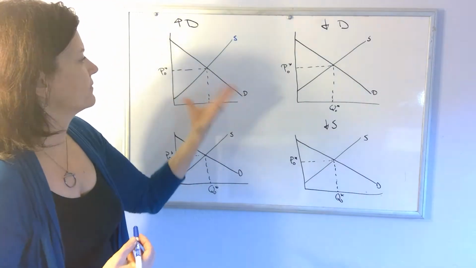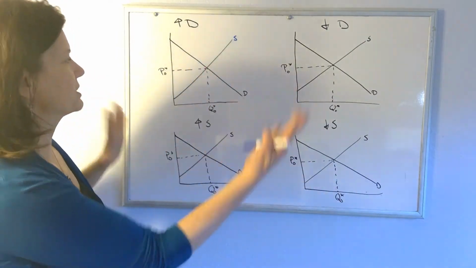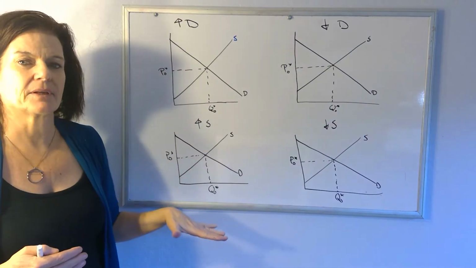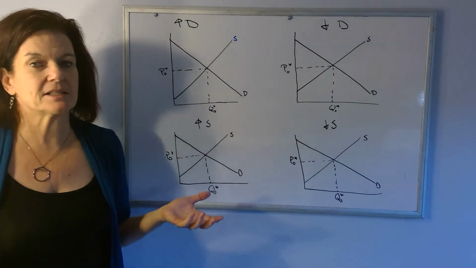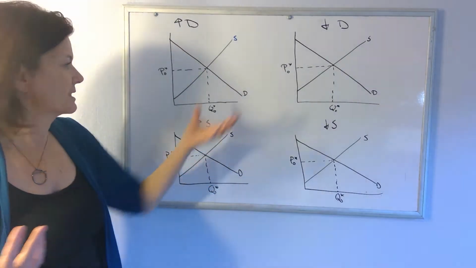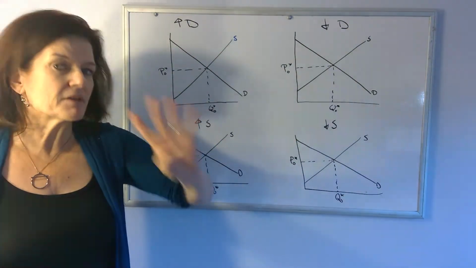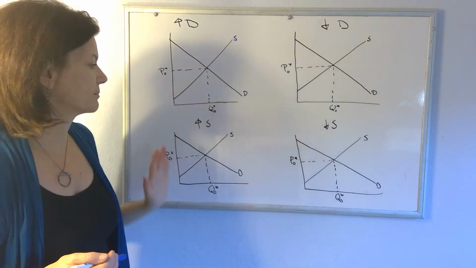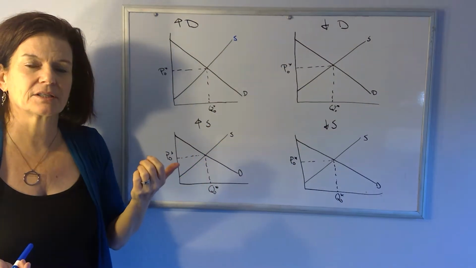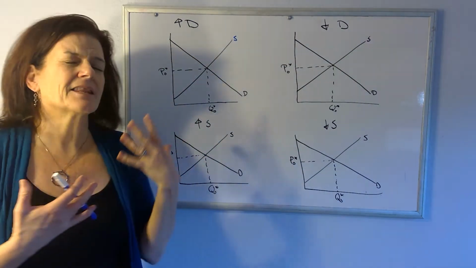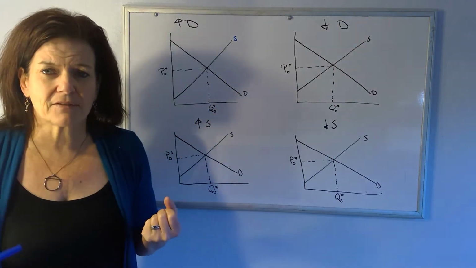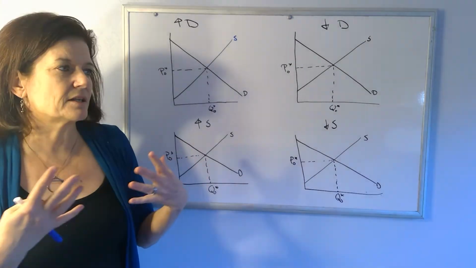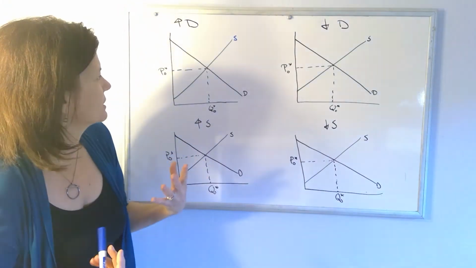And so we could do some specific examples, but I wanted to just do a summary here to emphasize there's only 4 things that can happen. There's a lot of different reasons things can happen, and some of these might all happen at the same time, but there's only 4 things that can happen. Demand can increase, demand can decrease. Supply can increase, supply can decrease. So you need to understand the things that shift the demand curve and the things that shift the supply curve and the direction of those shifts. And so that's the important part of using these models to explain what's happening.